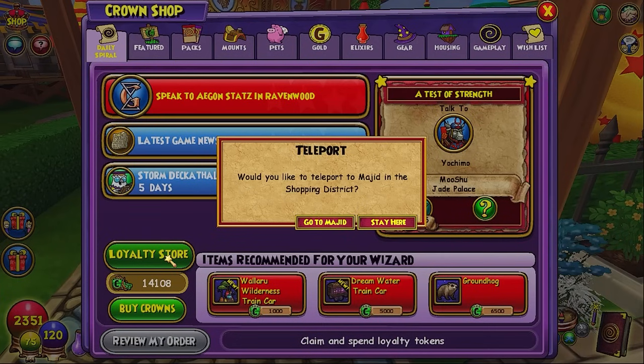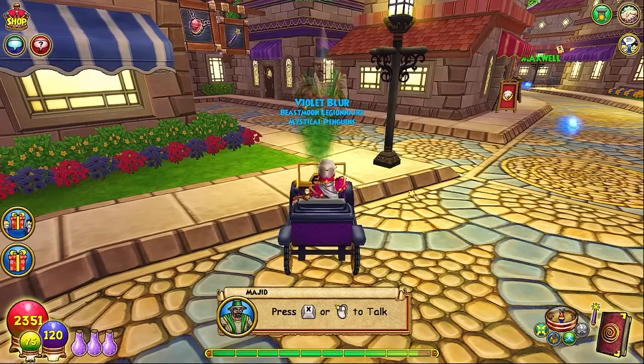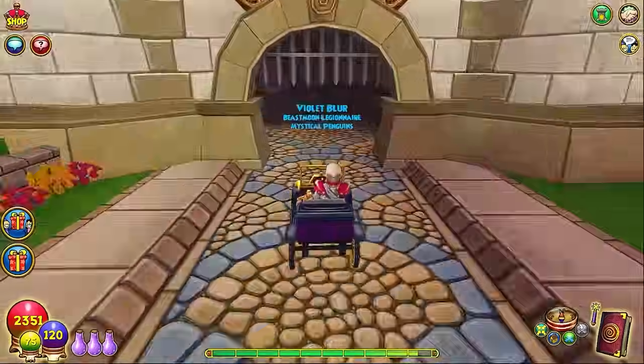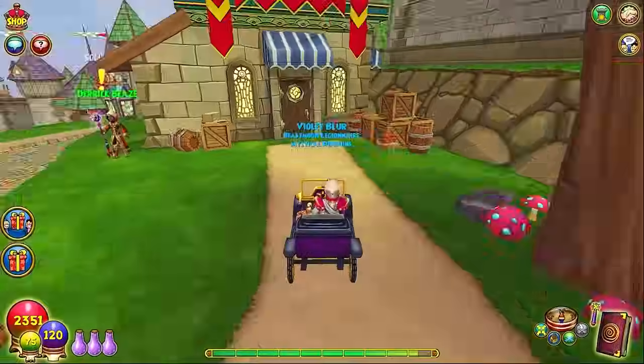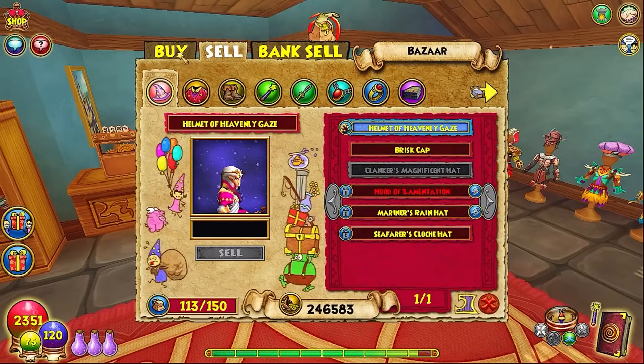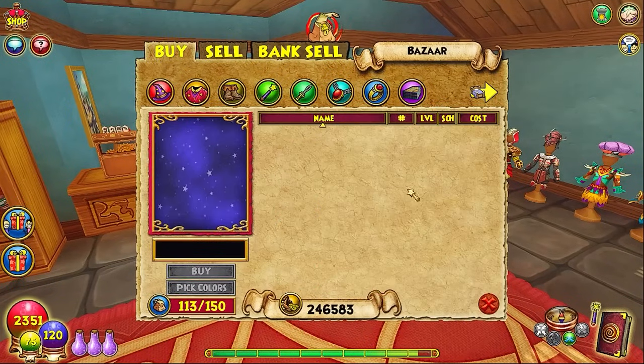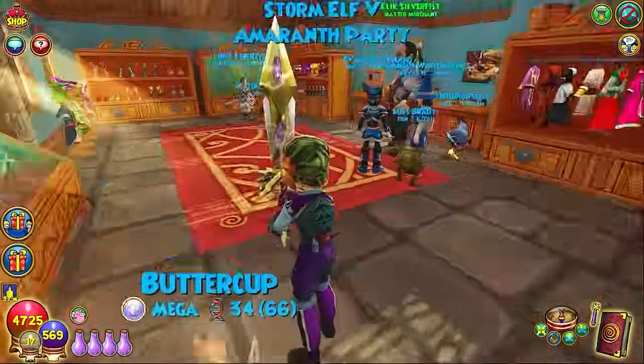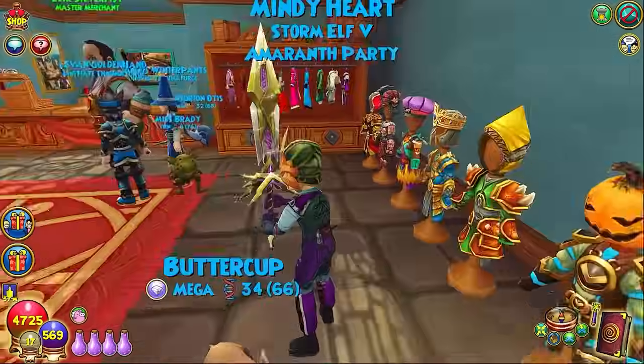Secondly, the loyalty store brings you to the shopping district to either claim your loyalty points every month or, most importantly, travel to the bazaar to sell or purchase items for gold. You will also never disconnect from the game if you have the bazaar open, or alternatively, Ctrl Shift will make your character spin so that you don't disconnect while you go AFK.